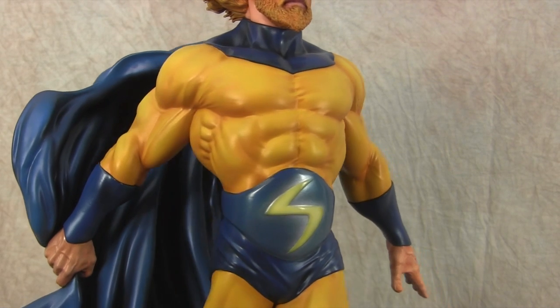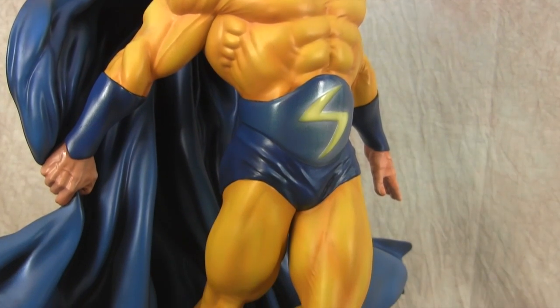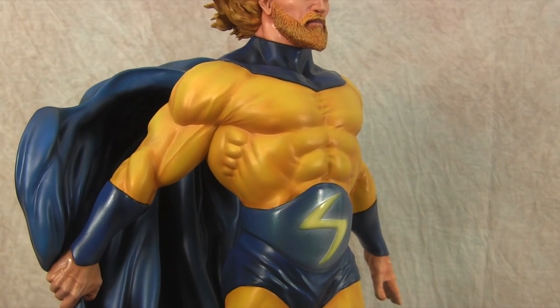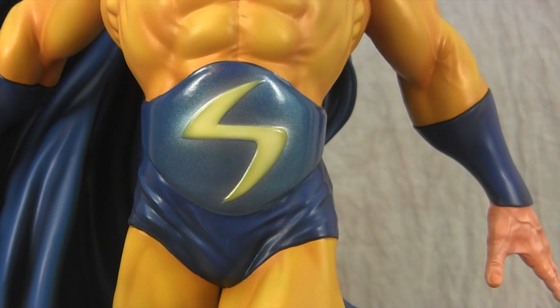Hopefully it's showing in the pictures in the camera pretty well. So you can see I did a lot of blending to keep it flowing with all his muscles and all that, and it worked out pretty good. So the yellow is straightforward. I didn't want to add a lot of pearls to it, so I did mist a little bit of a pearl yellow over it at the end, just to give it a little more pop, but nothing too crazy.